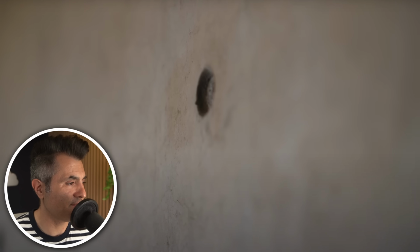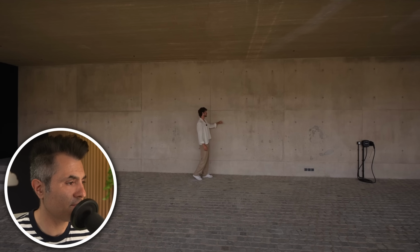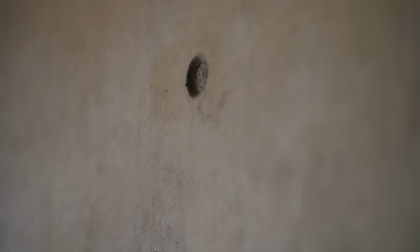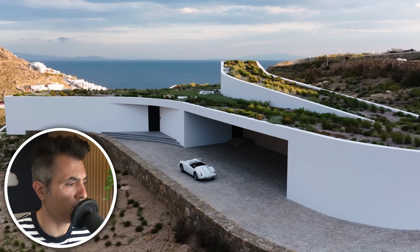That's actually done by a famous architect in Japan, Tadao Ando, where they take the rebar out of the concrete during its formation process, and it leaves this really cool indentation and print on the wall. Dude, what are you talking about? Everyone does that. What's so special about this one? That's just the rebar to hold the frame. I don't get it. Dry stack stone that you see on the retaining walls were just blended into this hill.